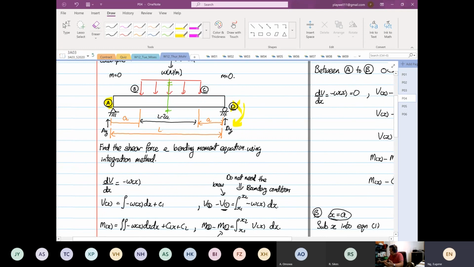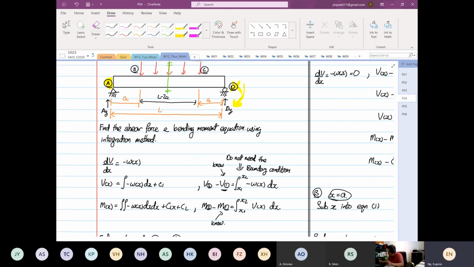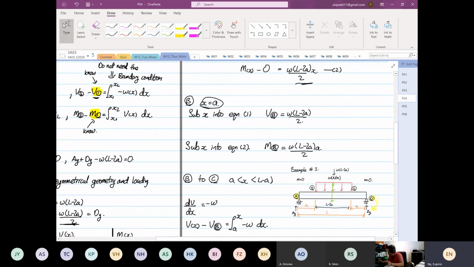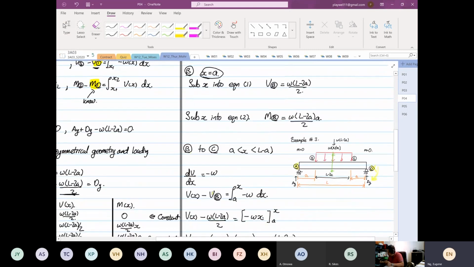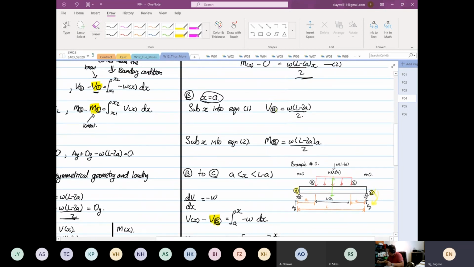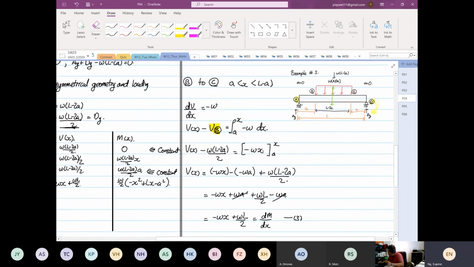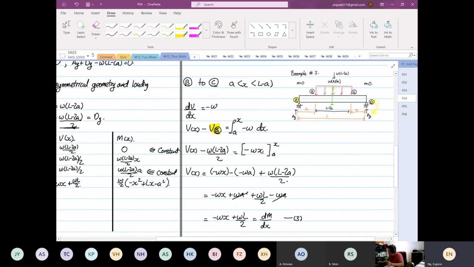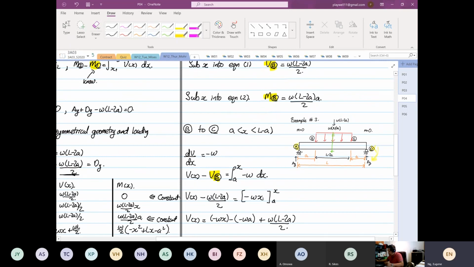And then the next important thing that you have to know is whatever point that you want to find out, you need to know what's going on before. Like over here, in order to find between B to C, I need to know what is going on at VB, right? We need to know what is going on from moment about point B. That is the most important thing.